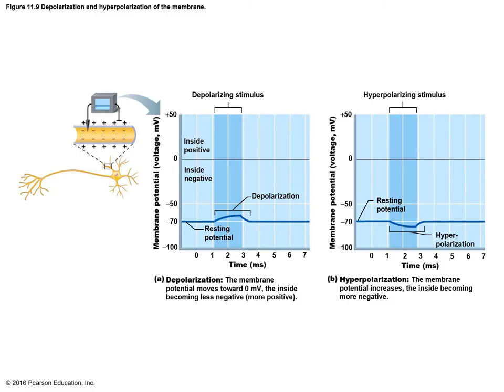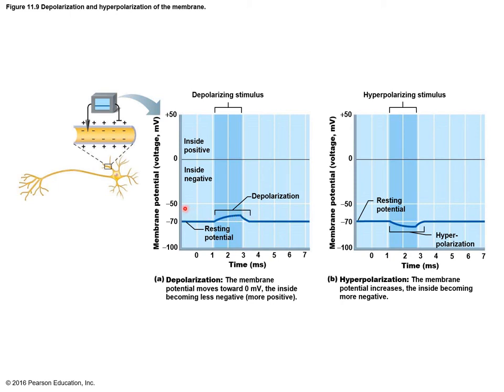When we look at this on a graph, which once again, because we can measure it, we can graph it. So let me see if I can get my pointer going here. So here's your time. Here's your measurement of your millivolts. We're at about -70 at rest. So if it becomes a little bit more positive, that's depolarization. 0 is way up here. So you're going more positive. You're increasing the chances of seeing a response.